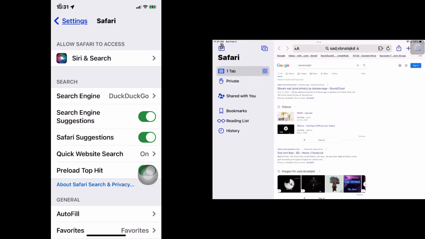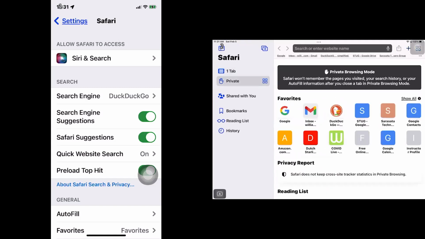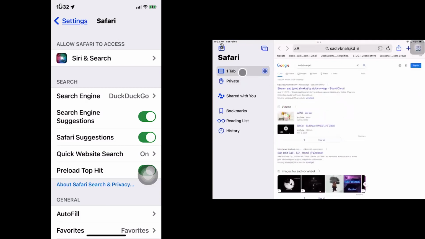I still have that black box that says private browsing mode. I want to get rid of that. Tap the little square in the upper right-hand corner of your screen, and then tap where it says tabs above. Okay, that takes it out of private mode.